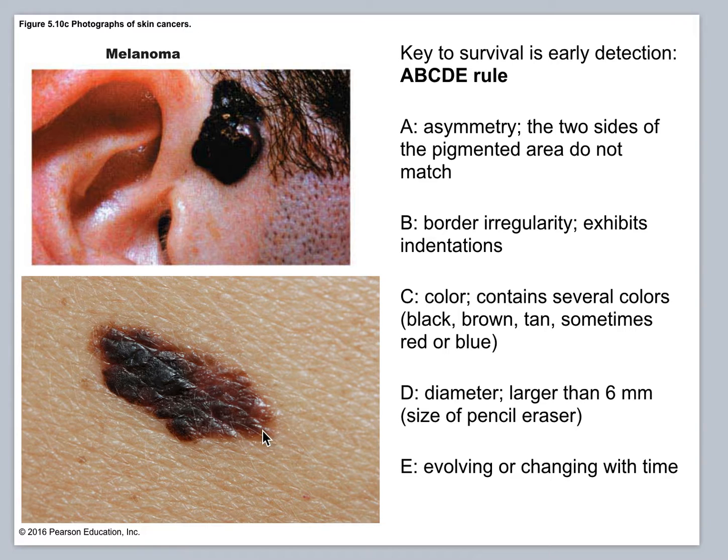So if it looks like this today and 6 months from now it looks larger, then that's not a static process. That's a process that's evolving and getting worse. So if somebody comes to me and says, "Is this something I need to go see a doctor for?" the best answer is, when in doubt, go to the dermatologist and let them take a biopsy, and then you know for sure. It's better to err on the side of having a normal biopsy than to not have the biopsy and have it turn out to be melanoma. But hopefully, knowing these features, you'll be able to better predict whether something is cancerous or non-cancerous.